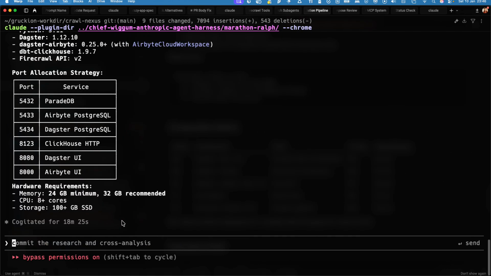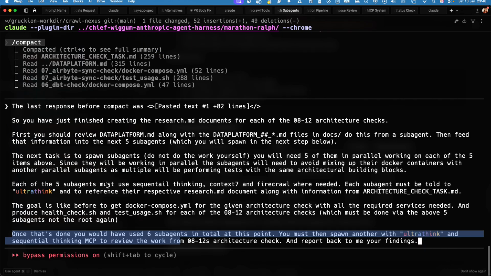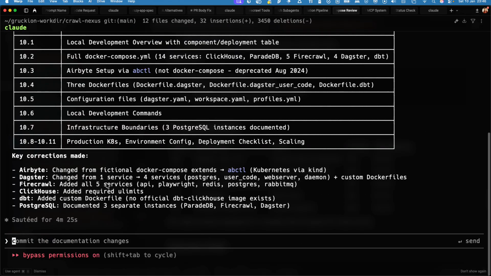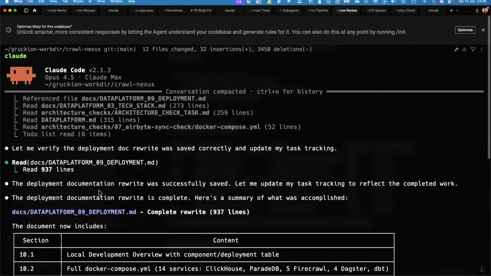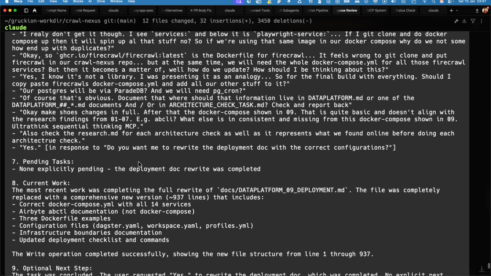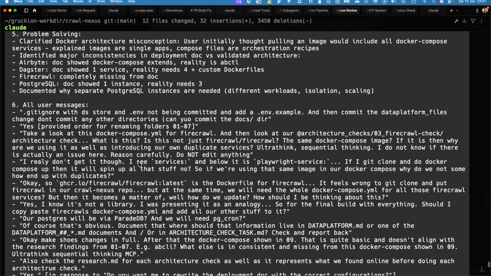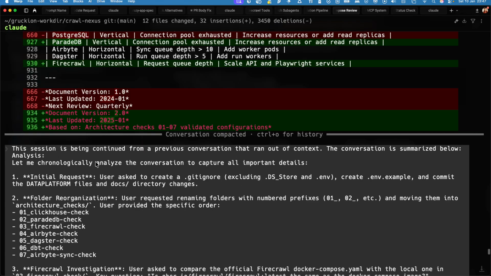But before I run this, I've done this one here which produced all the research documents. This one here is about to run, and this one over here is now finished. But look what I asked you, motherfucker. Control O, Control E, hopefully it will show me. Yes it does. So in this one here I gave it a load of information.